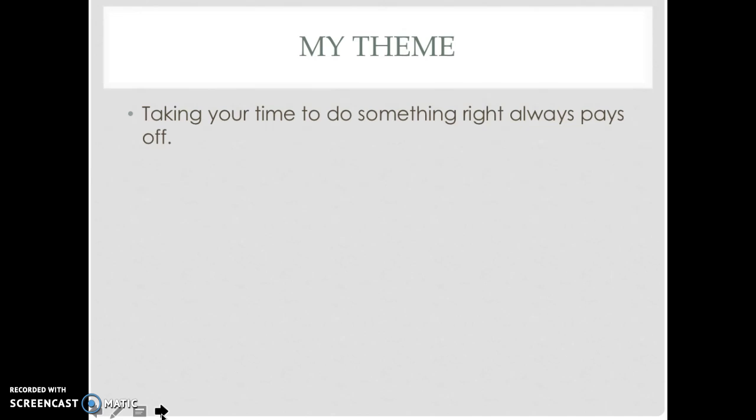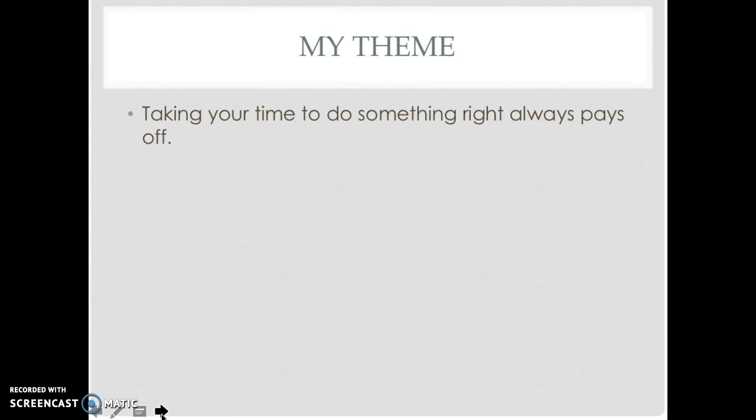So make sure that when you think about a theme, and sometimes this is not something that's written in the story, guys, you have to come up with this out of your own brain. You have to think, what lesson could this story teach? If I'm teaching my little brother or sister a life lesson, I could say, hey, remember the Three Little Pigs? That third little pig took the time to do something right and he lived because of it. So that's a lesson that you could apply to your life based on this story. That's a theme.